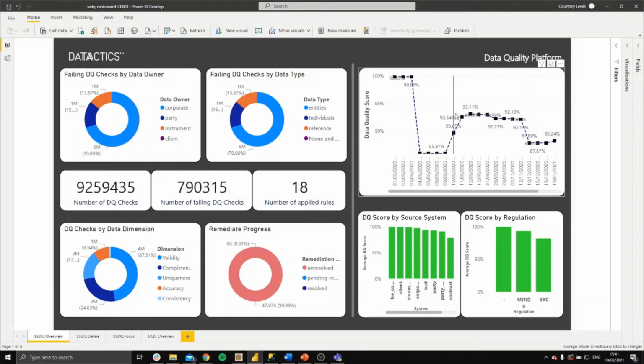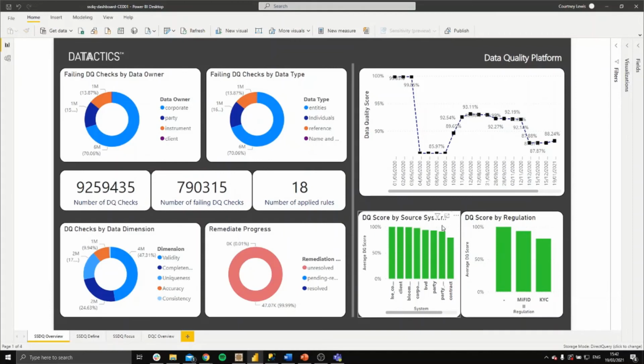Then on the right hand side, we have a representation of the data quality score. This shows you how the data quality in my domain is performing over time. Perhaps showing a dip here where a new source system has come in and our data quality score has dropped dramatically down. But as well as that, showing as I do any issue remediation and resolve records, how that data quality score can trend up over time.